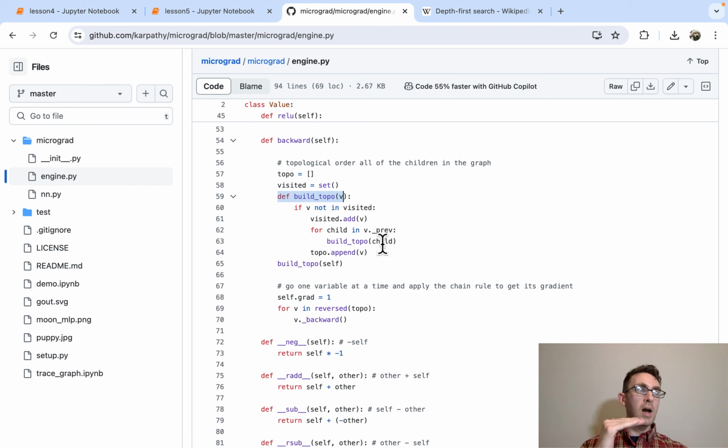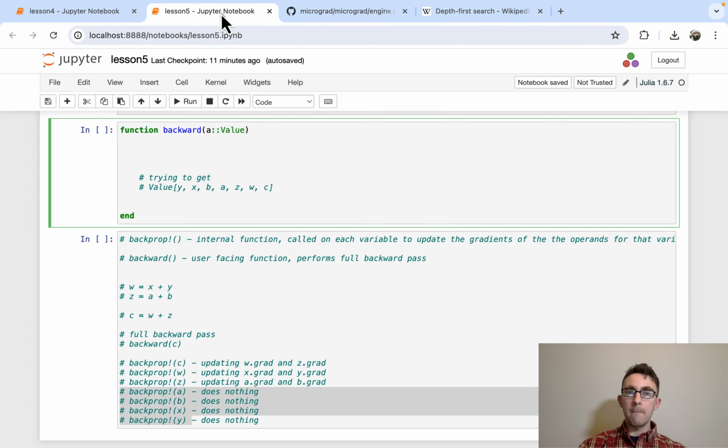And then when we're at the bottom, we start appending them back into the list, back upwards. That way the result will be that a value only shows up in this array if the operands that went into creating it have already shown up.